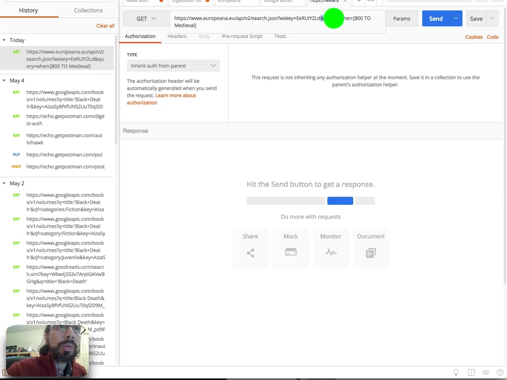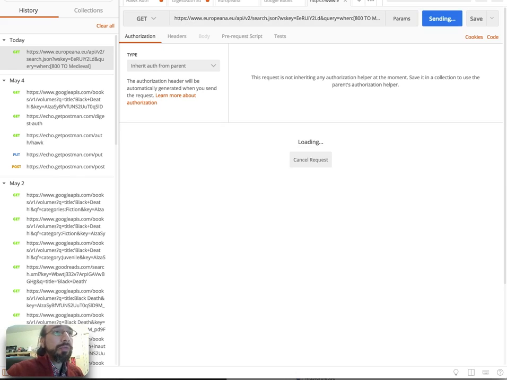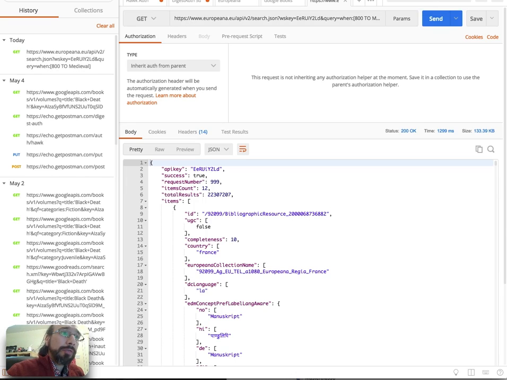Then I begin the query, where I'm going to look for objects from when, 800 to medieval. As you can see, the word medieval is being used within the data model to describe a range of time. This way we can combine numerical dates with concepts of dates. So I can just make that query and retrieve my data in JSON format.